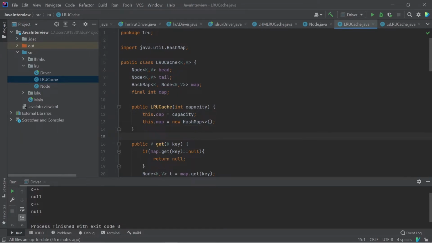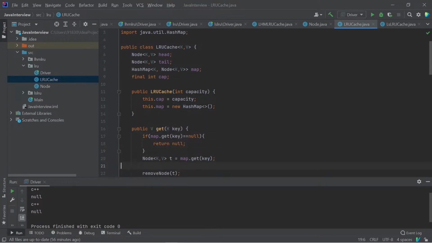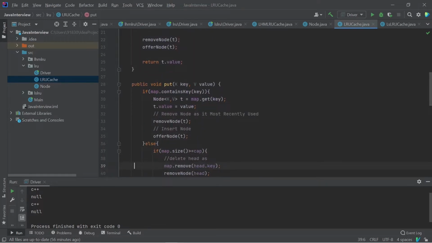First, initially I'm declaring the capacity, and also I'm initializing the hash map. Then when it comes to put, let's say put, if map dot contains key, first we take the value, first we remove the node. Here we have the address already. Because of that, we don't need to keep track, we don't need to iterate from 0 to n, right?